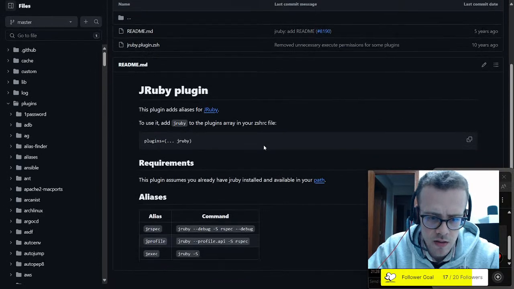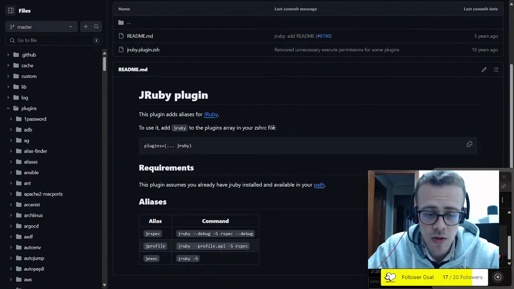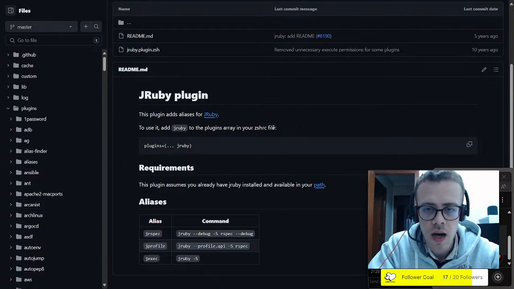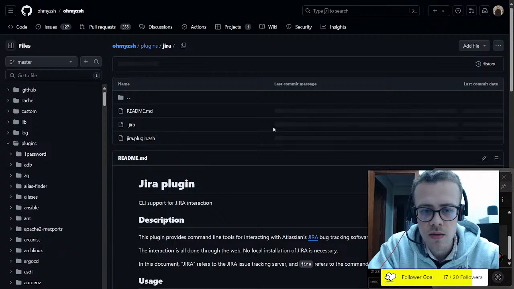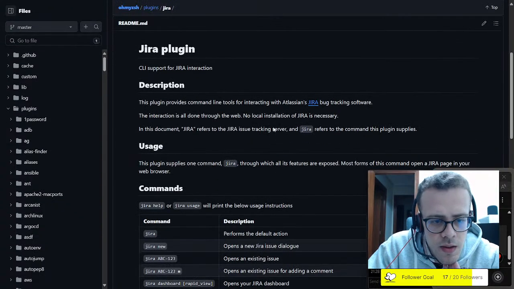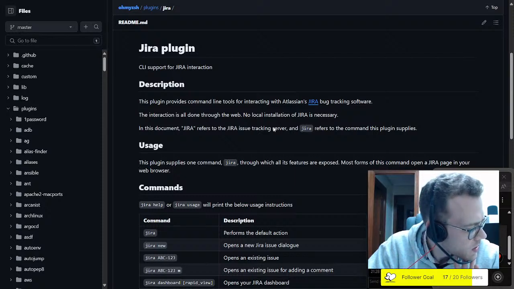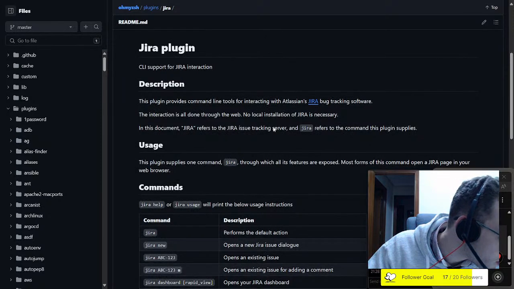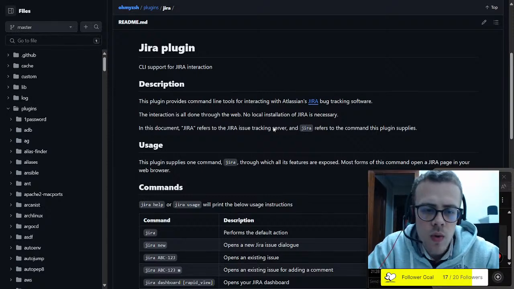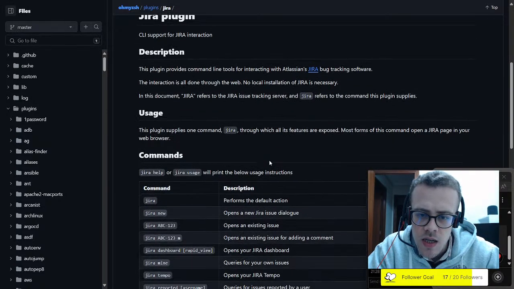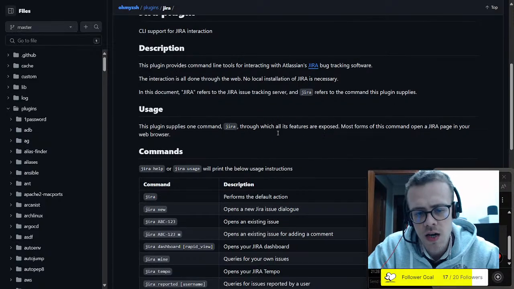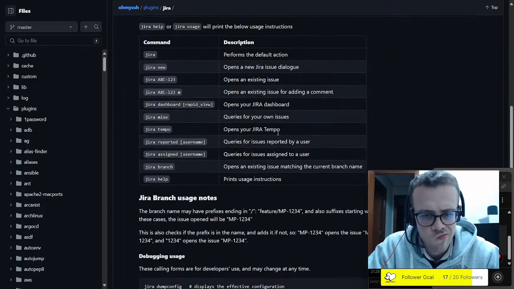JRuby plugin. If I was at work, I might want to have. Let me actually check. How expensive is this Jira plugin? One command line, one command line data through which all its features are exposed.